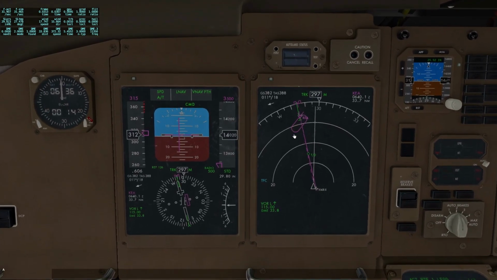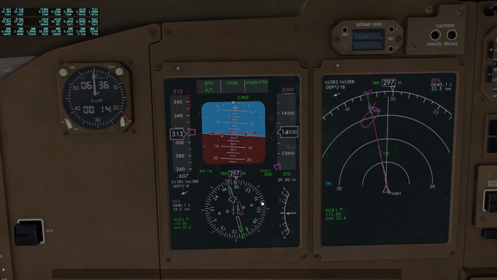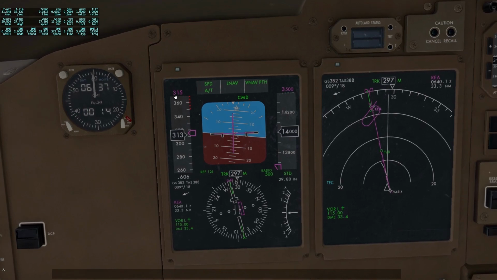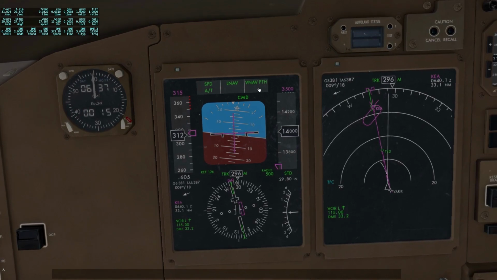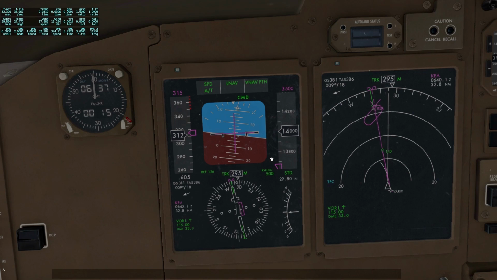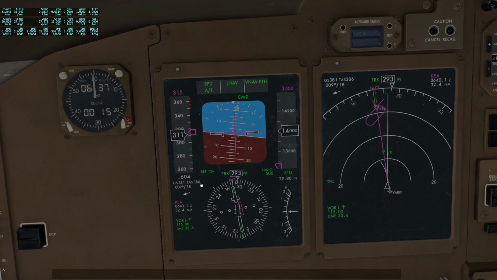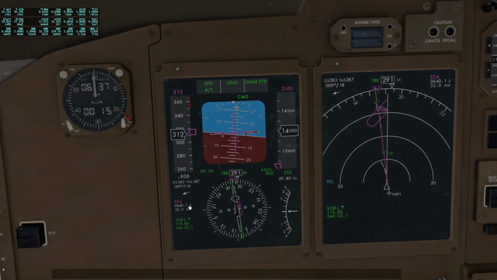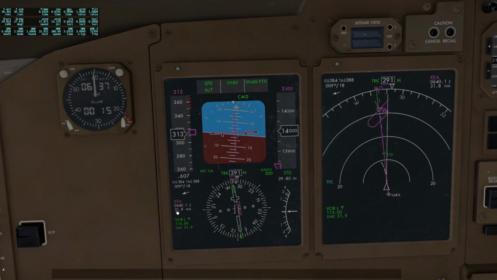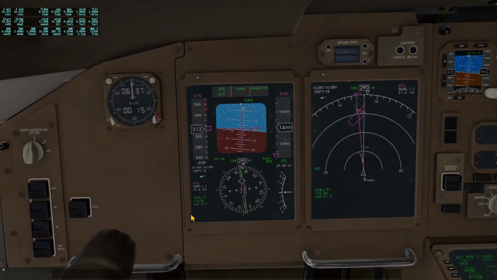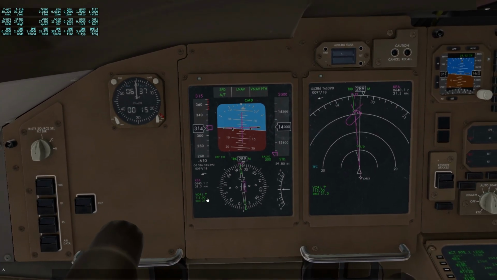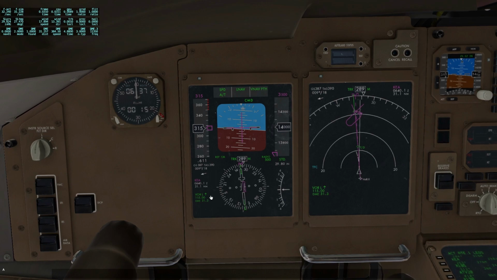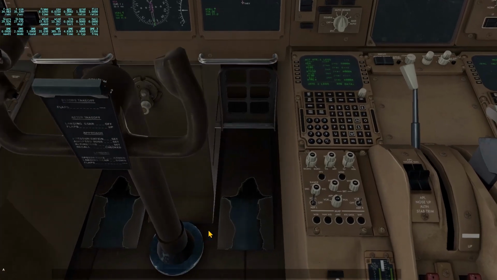So now we have time to take a closer look again. You have your target speed, target altitude, your FMAs, your Mach speed, your ground speed, true airspeed, your wind, your next waypoint, the time when you will arrive there, the distance, then, if you so choose, the VOR.